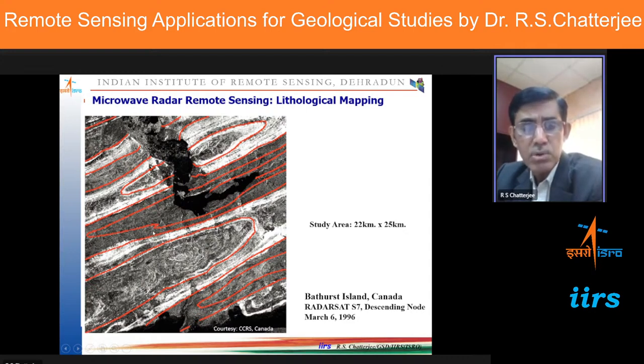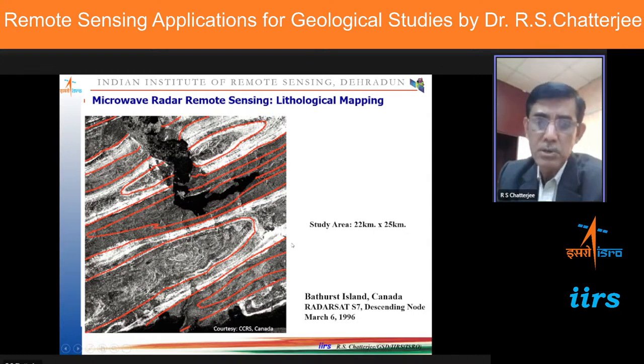Shale and clay, geologists particularly know, they are finer sedimentary rocks. Whereas sandstone is medium grained sedimentary rock, and limestone is a non-clastic rock, isn't it? But it is bedded limestone. So now it is very rough, and this is intermediately rough, and this is fine surface. So see, their brightness is different. Surface roughness is more, it is more bright, isn't it? So using the surface roughness property, you can discriminate rocks.